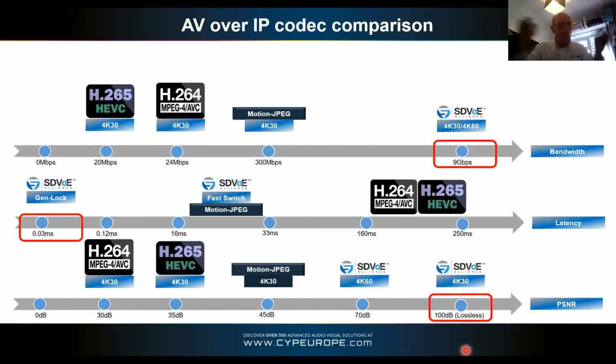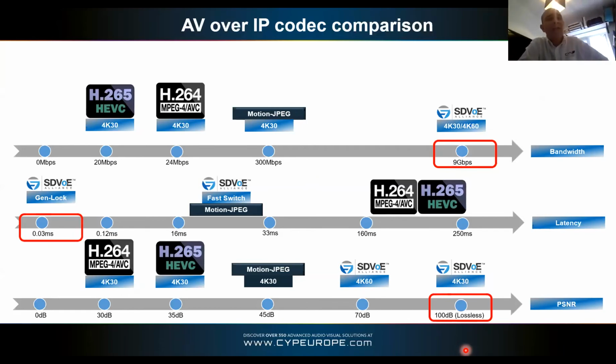so a closed point-to-point TX to RX streaming matrixing system, whilst at the same time streaming it out to a streaming service like Twitch or Facebook or something. I struggled to say that word. So it does have its uses, and we are looking at some technology at the moment that will help that.